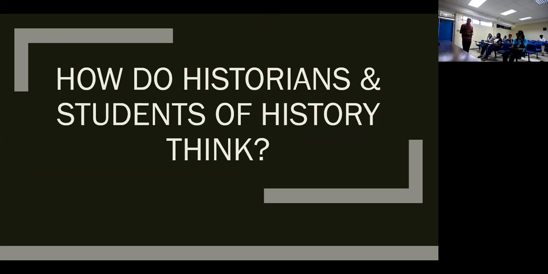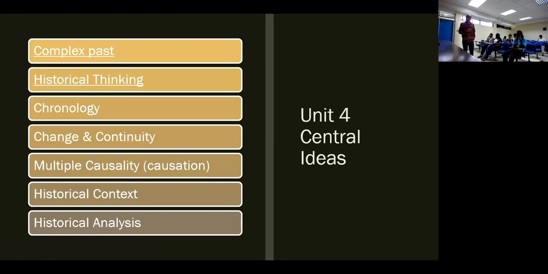But now reconnecting to the main question or the main topic in this unit: how historians and students of history think. All right. We explained last week, and I will continue explaining this today, that in understanding the past, as you realize, it is not a simple task. The past is complex, not just because of the amount of events that took place, but also because of the distance between us and the past. All of that makes it complex to study.